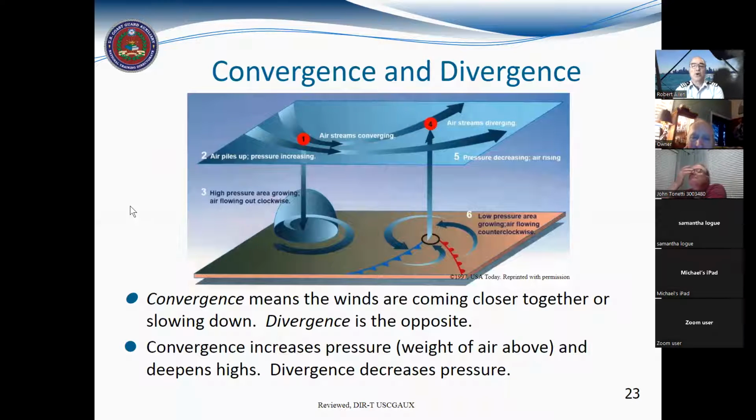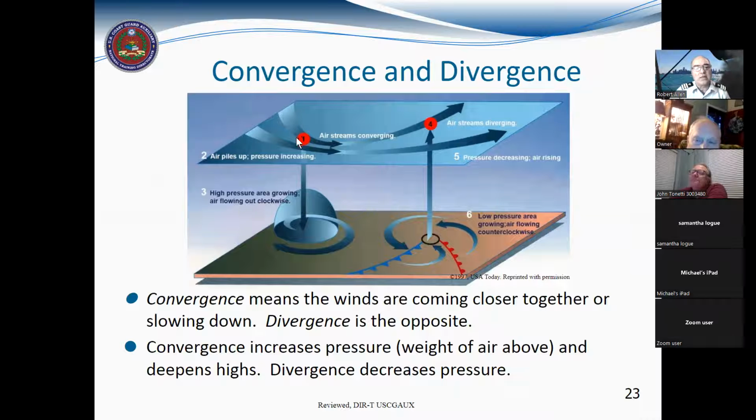Well, what is convergence and divergence? Convergence, what does that mean? It's kind of coming together, right? Divergence means kind of splitting apart. So in this scenario, the air is starting to pile up. Just like these guys are coming in from the west, these guys are coming in from the north, they're on a collision course. And as they come together, they get in each other's way. So some of the air gets forced down.